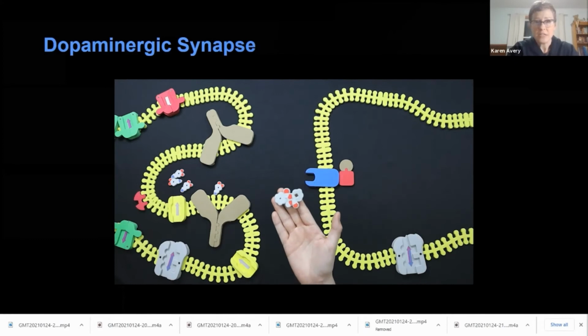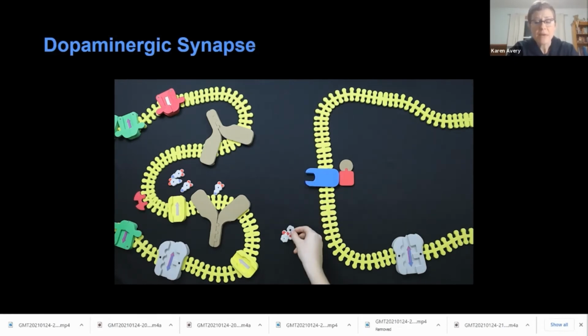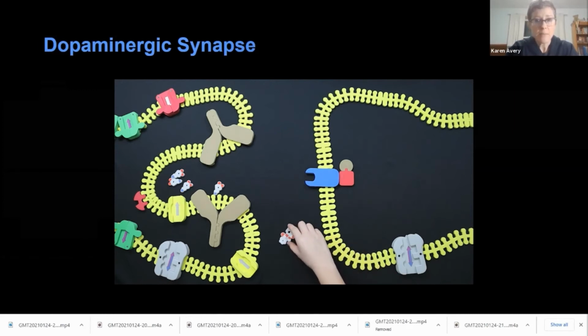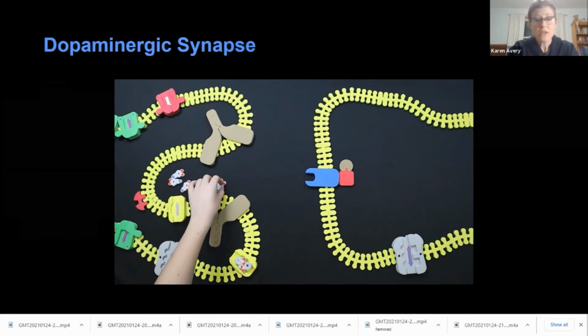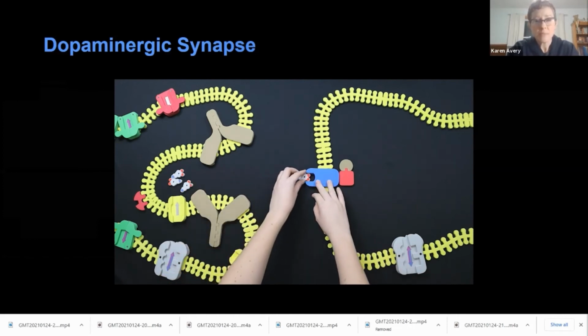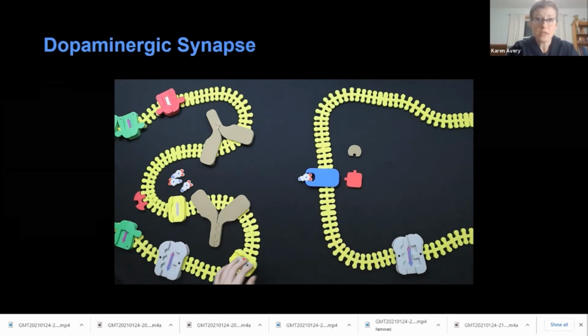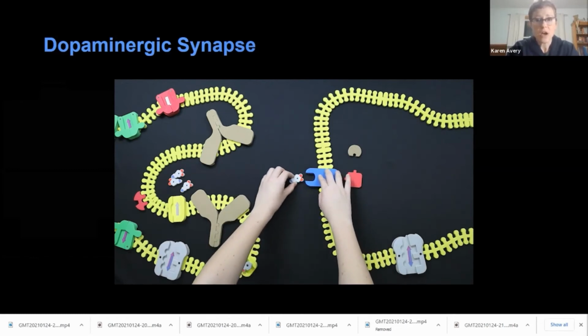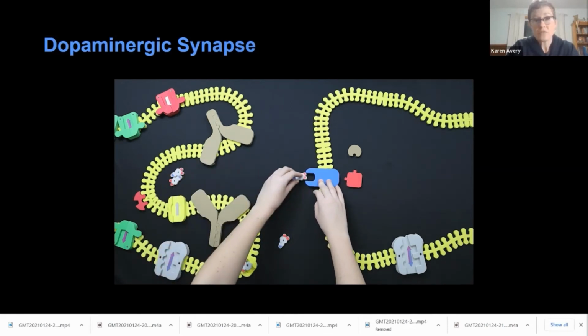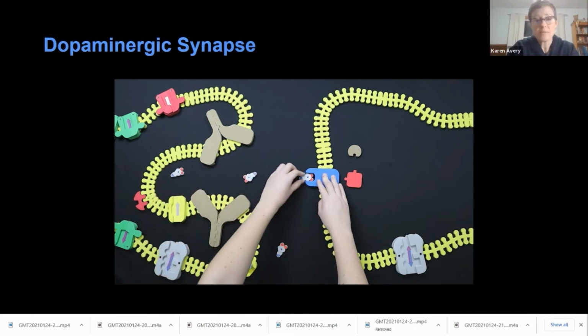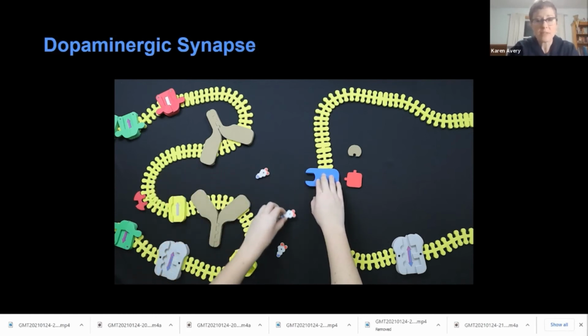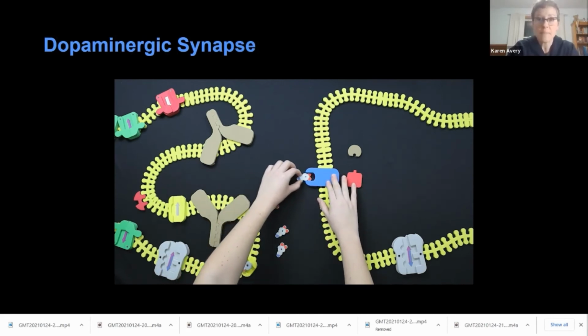Here is, cue the evil music, that is cocaine. Now that we have cocaine in the synapse, cocaine is going to interfere with the message by blocking the reuptake channel in the presynaptic neuron. So now dopamine will bind with the G protein coupled receptor, but rather than being taken back into the presynaptic neuron so that the message can be shut down or turned off appropriately, dopamine continues to be present in the synapse because it can't get out, because cocaine is blocking the reuptake of that dopamine back into the presynaptic neuron so that the message can stop being transmitted.